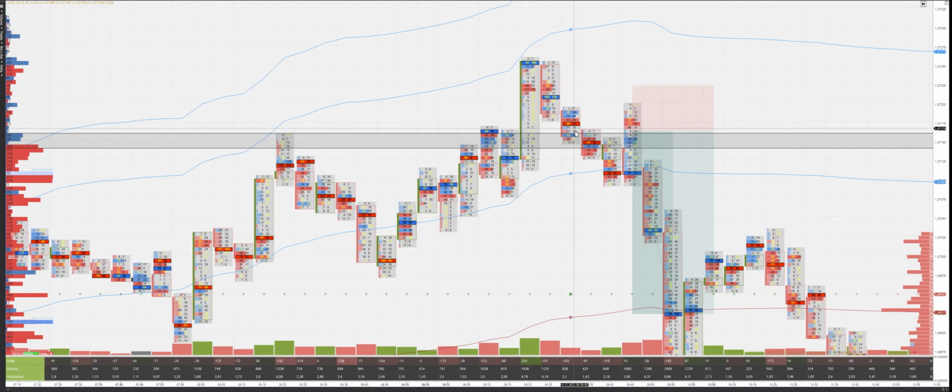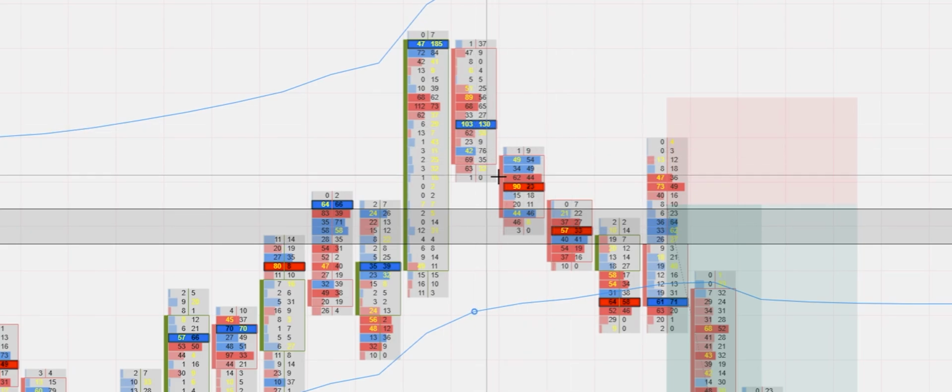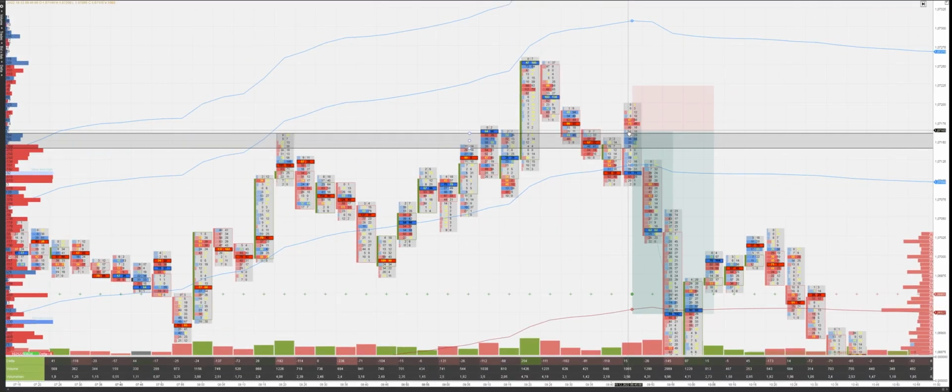So after the move below the resistance, we can place a sell limit right at this resistance here with a stop loss above the higher volume of these candles. And we can see there is a POC, there is a POC, there is a POC. This is basically where the higher volume is. And when the price moves up again, you can see that we got sellers here and above exhaustion. So a pretty nice setup if you want to do it aggressively with a very early entry.